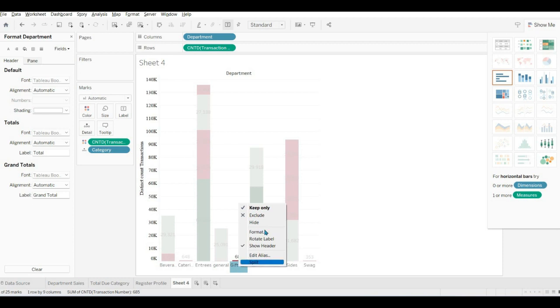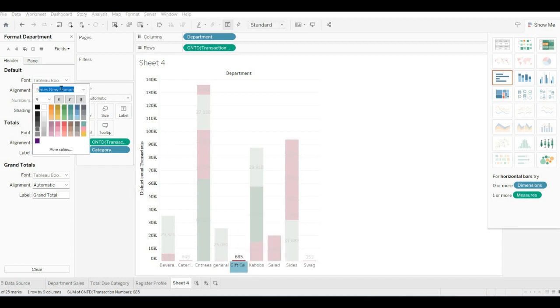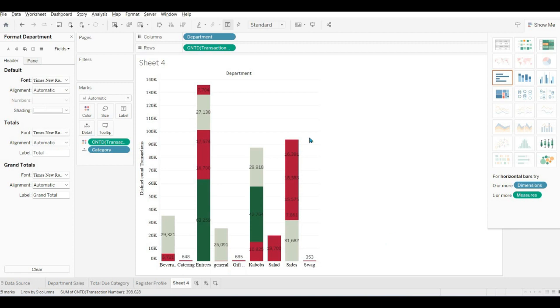Right click, format, and then we can change the color. And we can set it up like 10 here. So in that way, we have created a stacked bar chart, which is telling me, for each category, how many unique transactions we have. And we can see that the greenish ones are our chicken category, as well as salmon and wheat, where we got a lot of unique count of transactions.